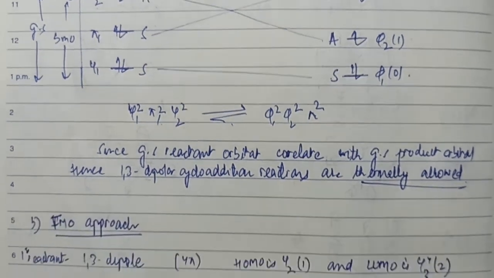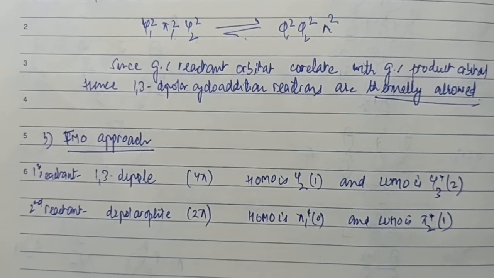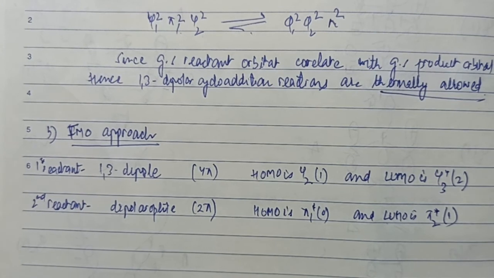Okay, let's try to explain the same result using the FMO approach. You remember that the FMO approach was based on the concept that why consider the interactions between all orbitals? Why not consider interactions between those orbitals which are actually involved in reaction? And it is normally the valence orbitals which are involved in the reactions. Therefore, it is the HOMO-LUMO interaction in the case of cycloadditions which are to be considered using the FMO approach. Therefore, I need to work out the HOMO and LUMO of 1,3 dipoles, and the HOMO and LUMO of the dipolarophile.